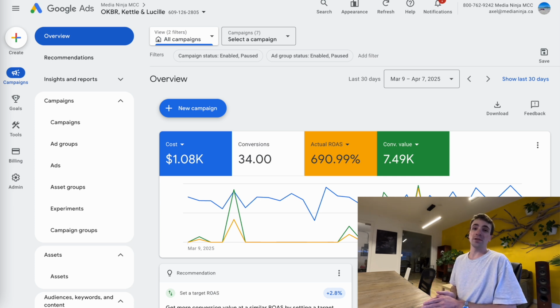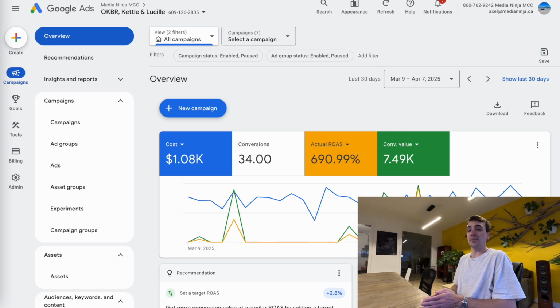And so usually a low CTR is the result of a few different things. The first thing you want to check is the relevancy of your keywords, and are they relevant to the ad that you're showing? So you want to go through your keywords and really decide, are these keywords super relevant to what I'm promoting and to the ad I'm showing? Because if your keywords are not relevant to the ad copy, then people are not going to click on the ad because what they typed does not match exactly to what they are seeing as an ad, and they're therefore less likely to click on the ad.